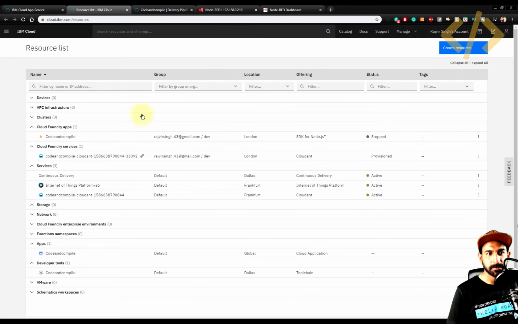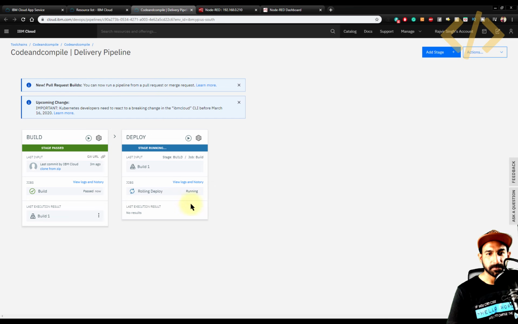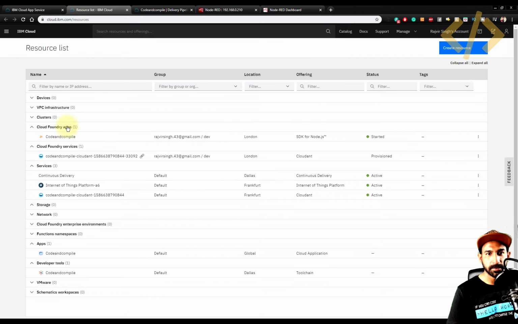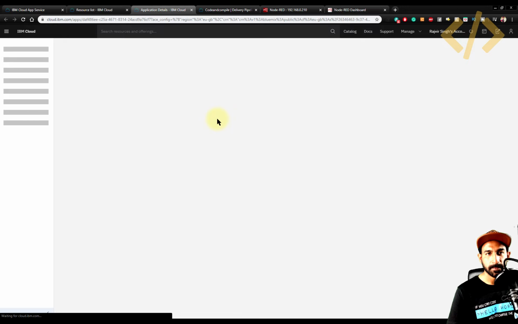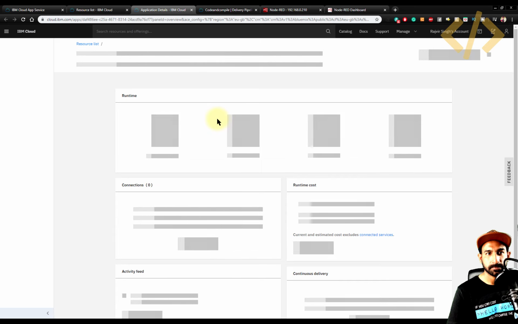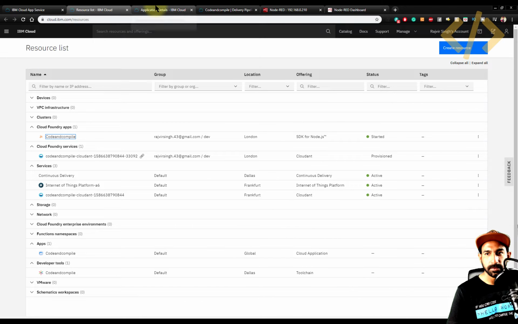So once it starts deploying, you will find Cloud Foundry app, and here you will see code and compile. Okay, so just wait for this to come. So now it is running. So click on this one. So now it says not running. So we have to make sure this is running.